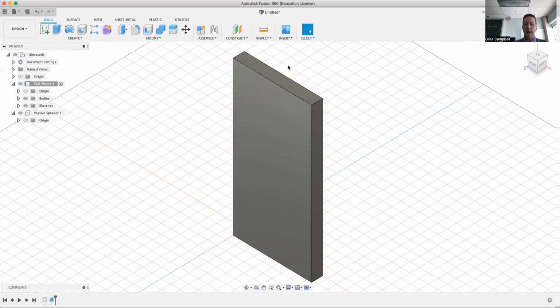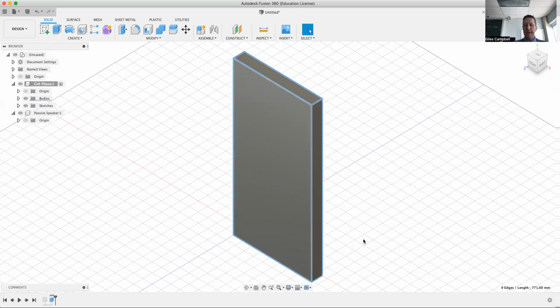Now, my cell phone has rounded corners. So in this situation, I'm going to click on the corner and then press the shift button. And I'm going to click on as many faces as I can see. Here and here.